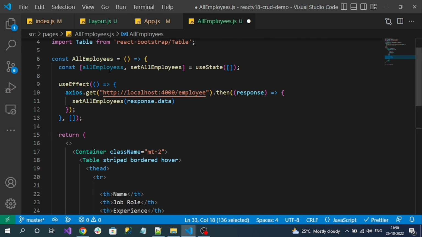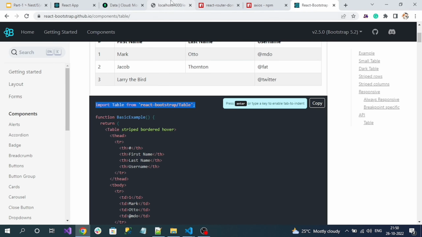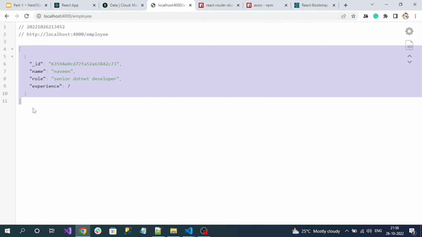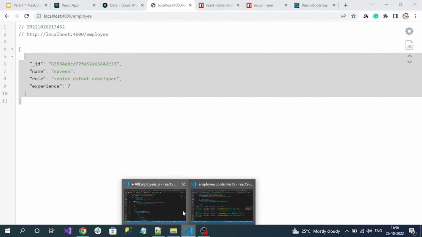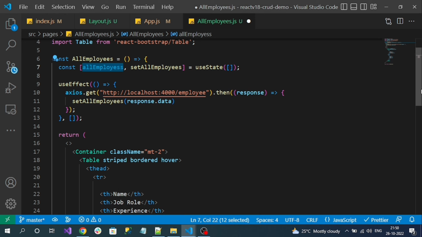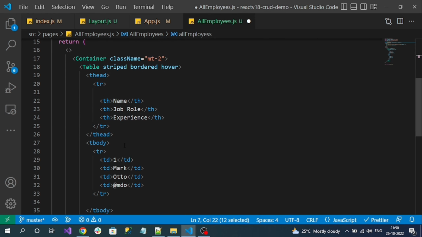Now here I have all API employees, right? It will be an array of data. Currently, I have only one record in the array of response, right? That only one record I will display now. But I have to loop it. So to loop it, what we can do? It is a dynamic expression, right? We have to open the curly braces.